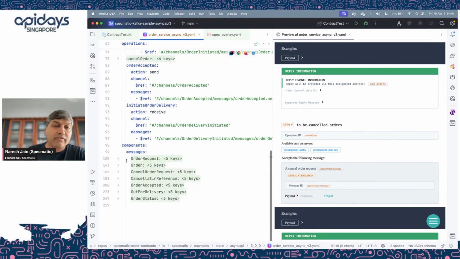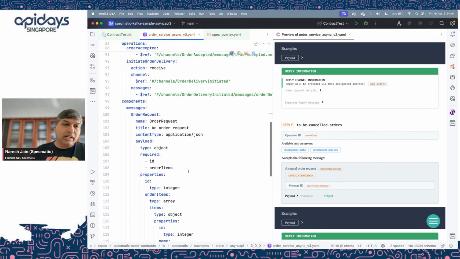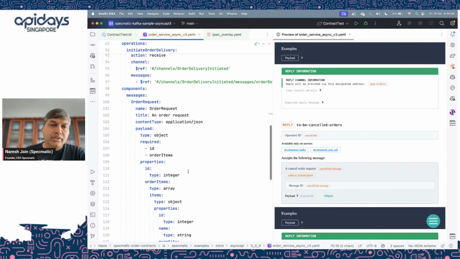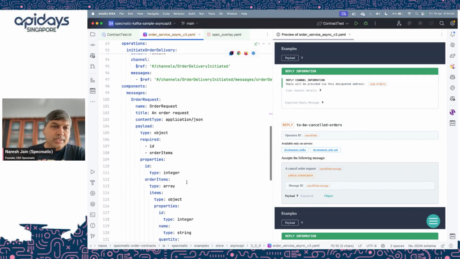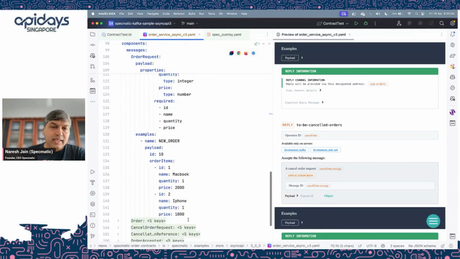And finally, here you have all the schemas. In this case, we are using JSON schema, but like I said, you could have Avro, you could have XSD, you could have different formats depending on what your application requires. So this is the simple JSON schema that all of you might be familiar with, which is basically describing this, and it has a sample example payload so that you can see what is the message that would be accepted by this particular topic.